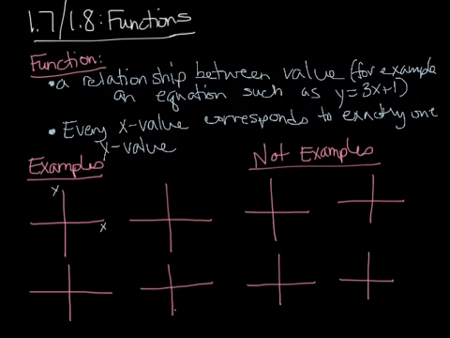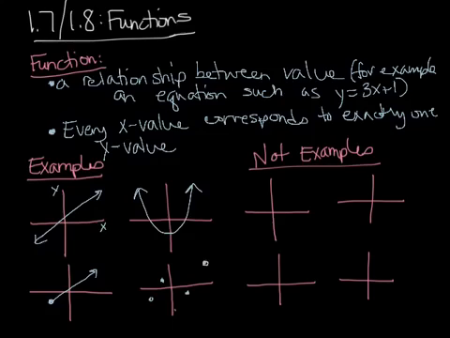So something that's going to be a function is going to have an x value. Every x has one y. So, for example, if you have a line, you can also have something like a parabola. You might even have something that's only a half of a line. That's okay. We don't have all of our x's being used, but every x that you have does go with one y value. Sometimes you're even going to have just a random set of points. Believe it or not, this is also a function.